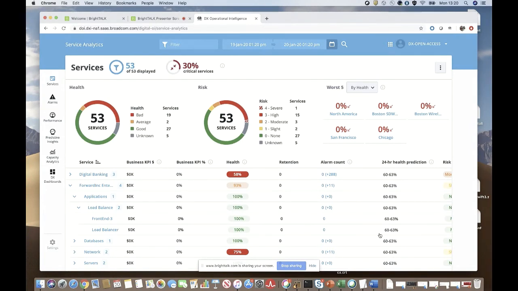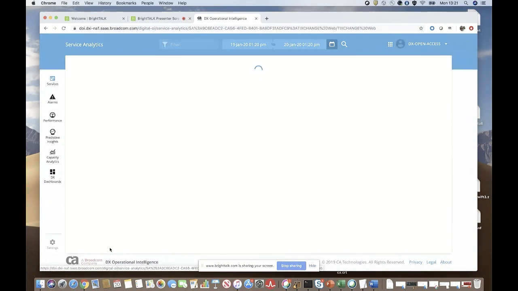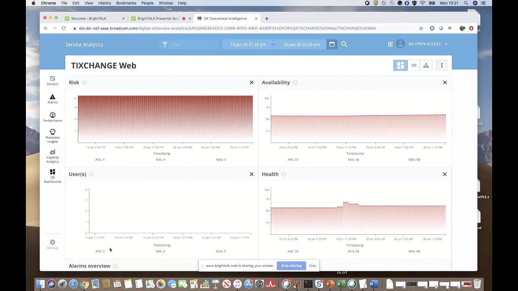This is a use case for somebody who's looking after business critical business services and looking at problems underlying it. So here's an overview. I've got 53 services which are producing things like my web applications and backends for mobile applications. I'm particularly interested in our WOW service, which is based on our Exchange demo web application because it has problems. 60% health, which is not very good. So what I need to do simply is to click down here. And by the way, my colleague Harish will create a podcast about creating services and much more details about this. So look Harish's demo up at some point.